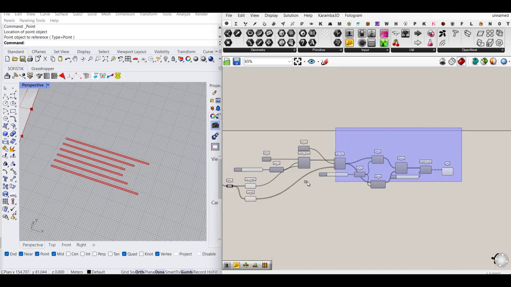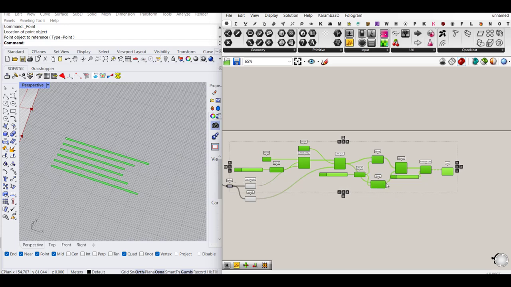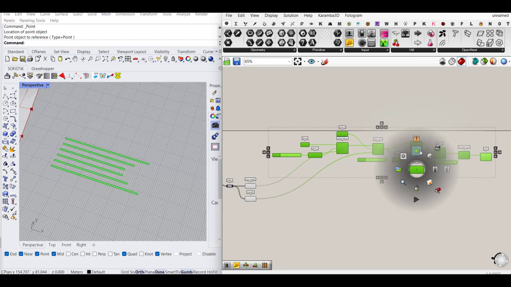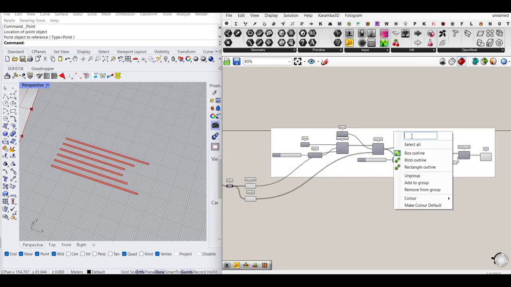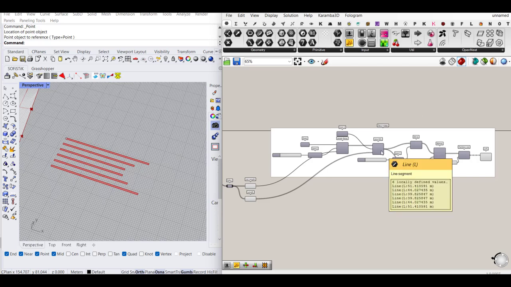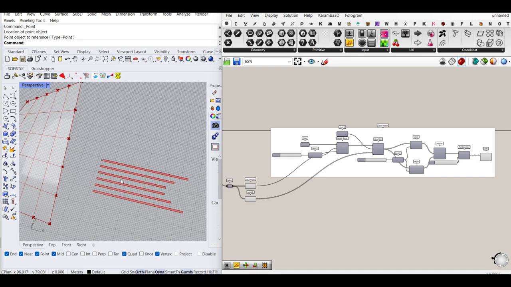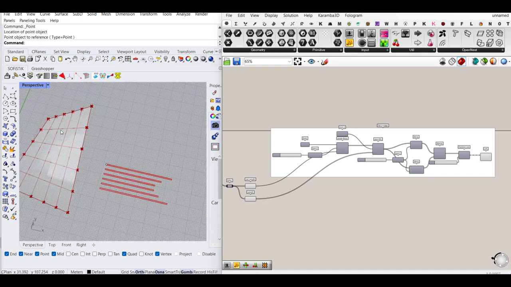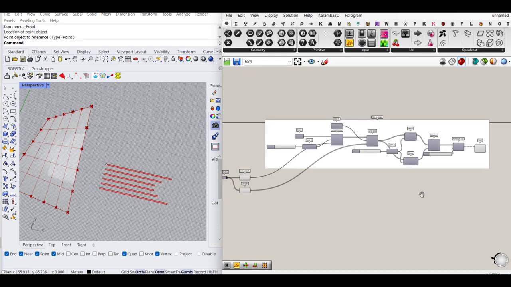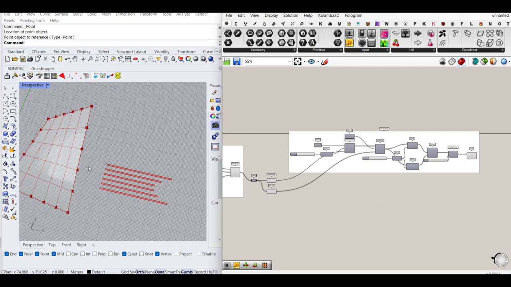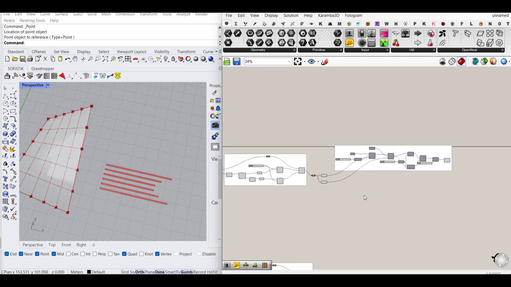Now I'm going to also make one group out of here, bring it somewhere here, and type flat view strips. What we need to do next is to also consider these connections in between, because this is the most important part. Otherwise the length is not so difficult to do, and how to bring these points in between.